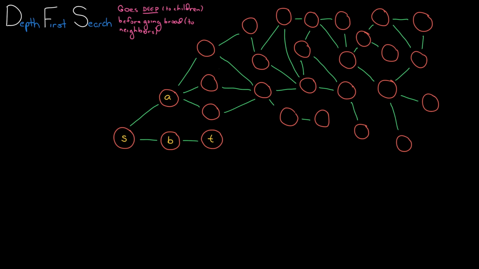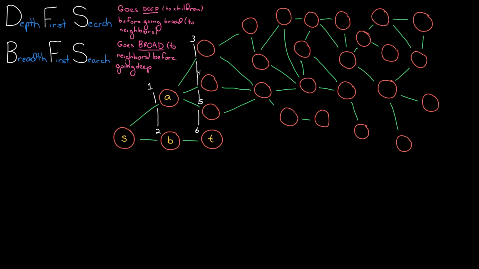Breadth-first search says, go level by level outward. First, we ask S, do you have a path to T? And S will say, well, let me check if any of my neighbors are T. No, there's no edge right there. So each of those gets in line. Then we ask the second level out, and then the third level, and the next level, and the next level. So we go level by level; we go wider before we go deep. And that's why it's called breadth-first search.